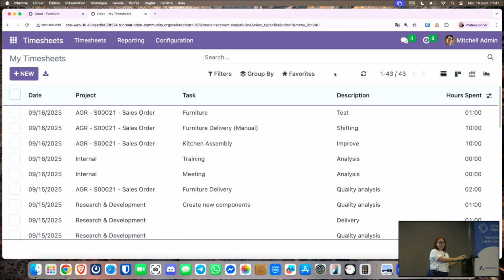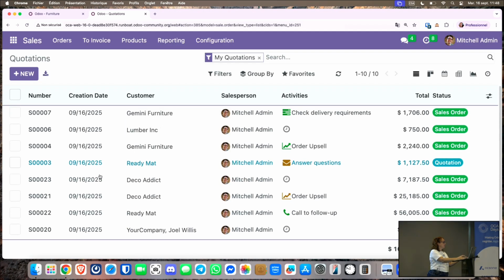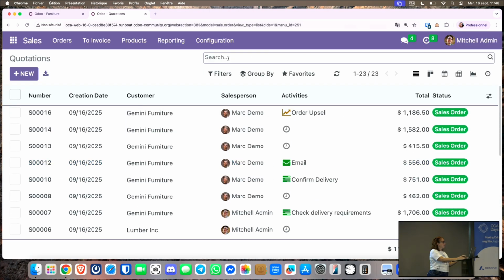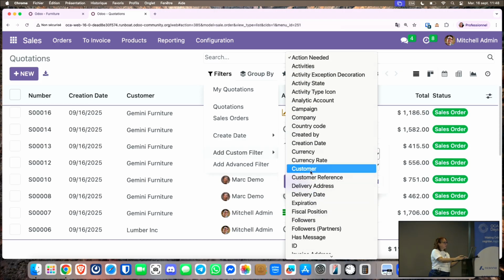And the fourth one, advanced search. Like I said, maybe I go into my sales, and I want to look for all my customers from Canada. I don't know if I have any here. I don't think so. No, United States, okay? Because it's demo data with United States. So I have the custom filter, but I cannot have customer country, you know, because it's a related field. The field is not stored on my model sales order. It's on the contact. It's on the res partner.